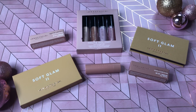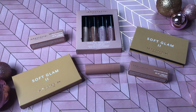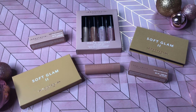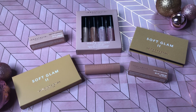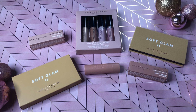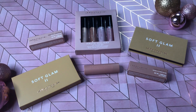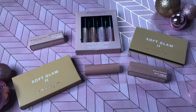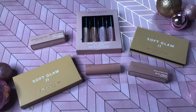So welcome back. Just like I mentioned a few moments ago, today is going to be all about the Anastasia holiday kits and items. Before we begin, there's a couple lipsticks, the palette, and lip glosses. There's not that much compared to other brands, and this is actually smaller than what they have done in the past. Last year, they had the Carli Bybel palette, the glitters, the glitter glue, the highlighters. So this year was a little smaller, and every year they always have a gloss or a lip set. But this year's a little smaller than previous, so let's take a closer look at what we have.